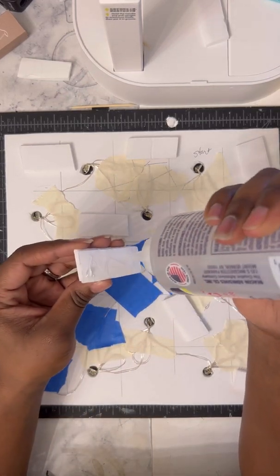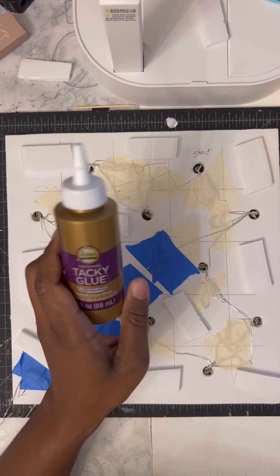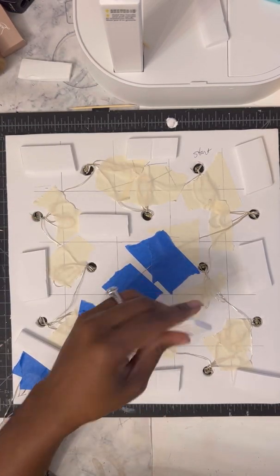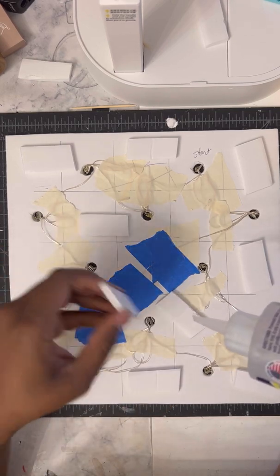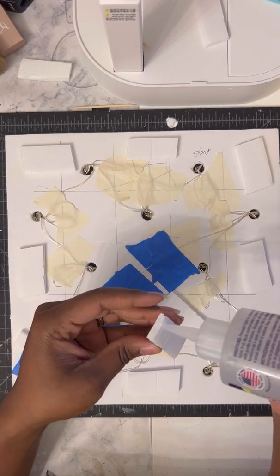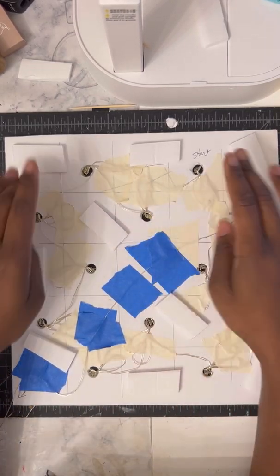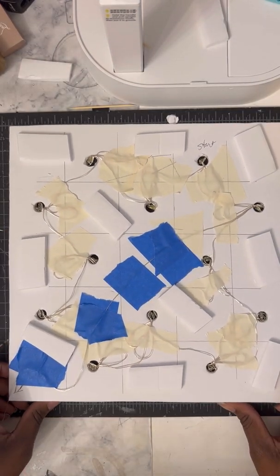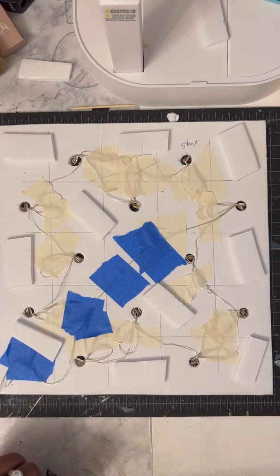Again, I'm going to use a little Fabri-Tac, but the Aleene's, I think that's what it is, Aleene's tacky glue, also works well for this, but it just takes longer to dry. But actually, I think that might work better than Fabri-Tac. But I haven't had a problem with any ceilings coming down, so either way, it'll be fine. The next step will be applying glue to these sides, and then taking this thing and popping it into the ceiling, and then putting something under it to hold it up while the glue dries. I'll show you that next.